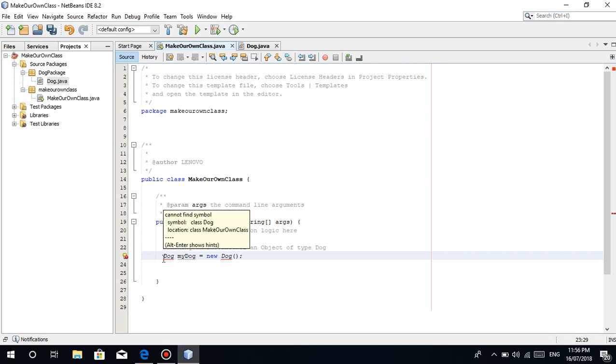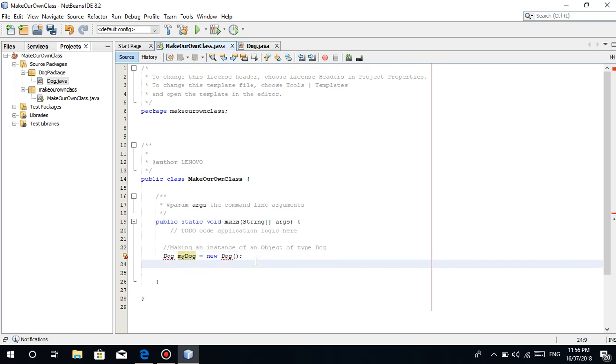In this line of code, you're saying na myDog, which is a reference variable, is equal to a new dog. So you're creating an instance of an object of type Dog. Kung tatagalogin ko, gumagawa ka lang ng isang object na aso.